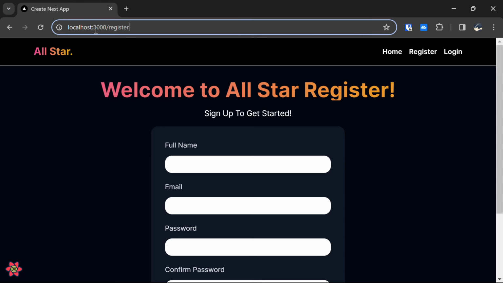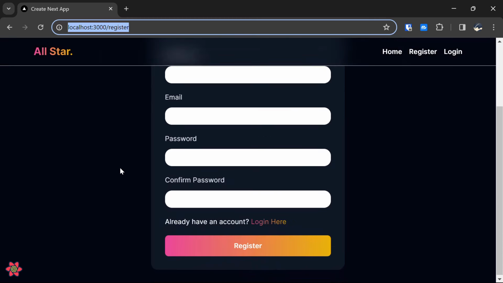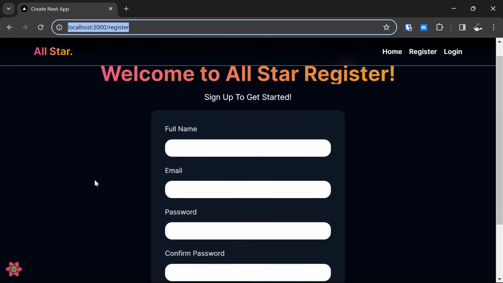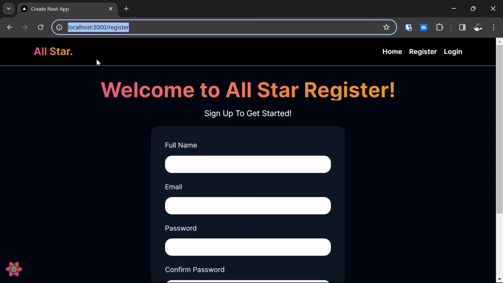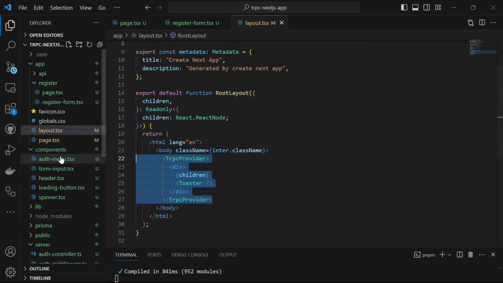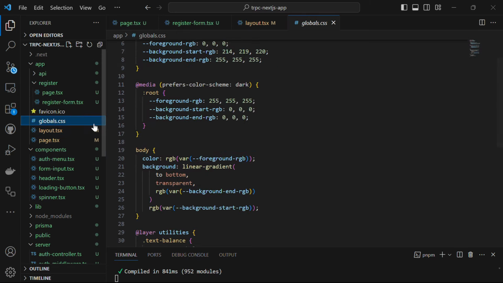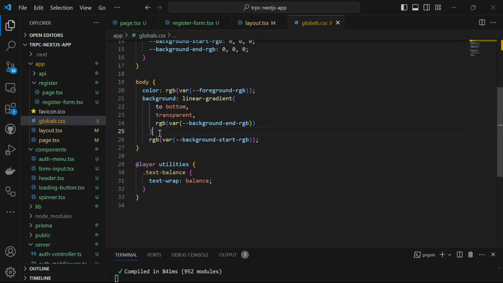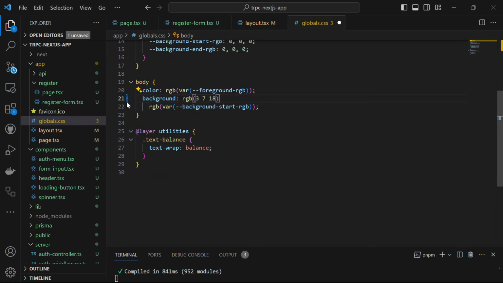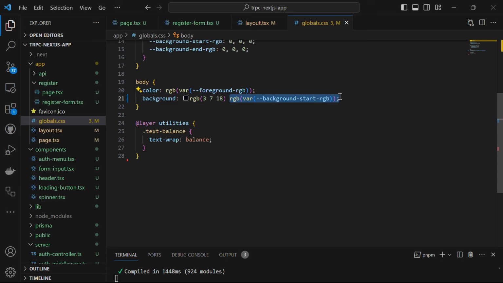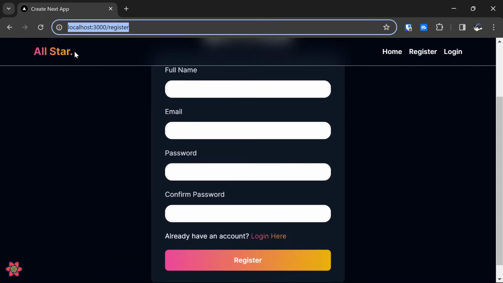And then when we head back to localhost 3000/register, we have our form ready over here. Amazing, isn't it? And one thing that I realized over here is that this header background color is different from this. So for that, we are going to go to the globals.css file, and right over here we will remove this linear background color and paste this, which is similar to the bg-ct-blue-950 Tailwind class. Alright, so let's save this file and also remove this and now save this file. And when we head back to localhost, we have this properly.